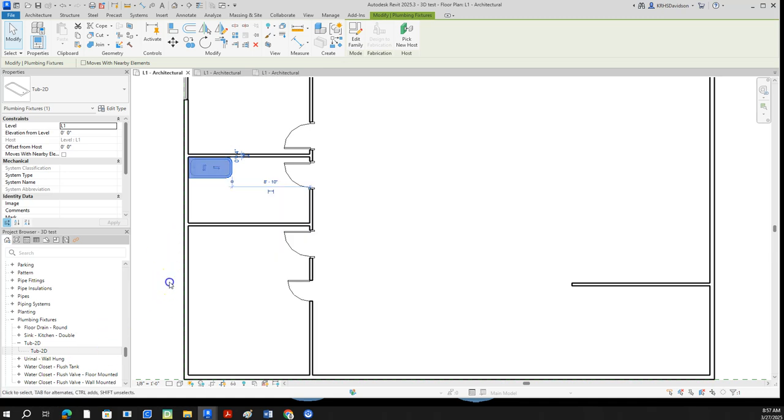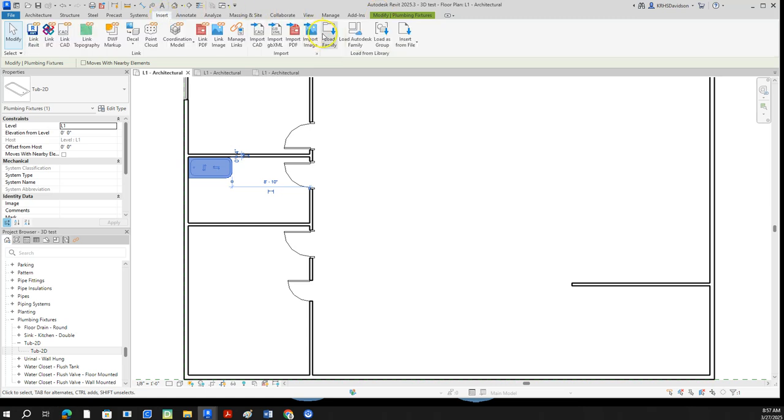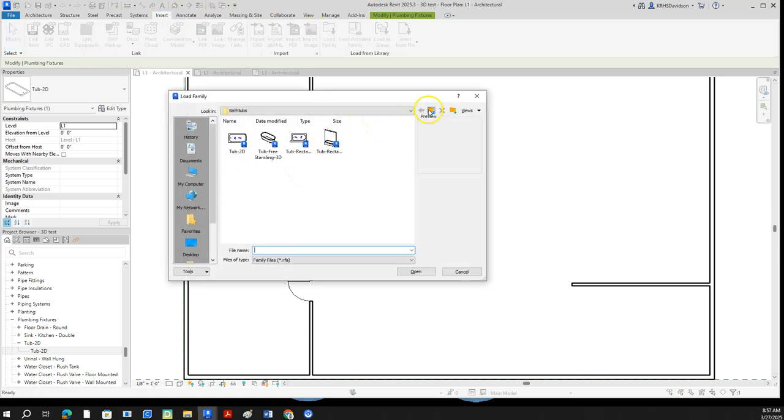Okay, so now that I got the tub in place, I would do the same thing for, let's see, let me back up here. If I go to Load Family, go to Insert, Load Family, I'm going to back up just one because the showers are here. If you wanted to put in a shower, you can do different drains. You can add drinking fountains. You can add a sink. And when you're trying to add toilets, that's where you go to water closets, right? That's where your toilets are. And so I would just grab this one and put that one in, all right?